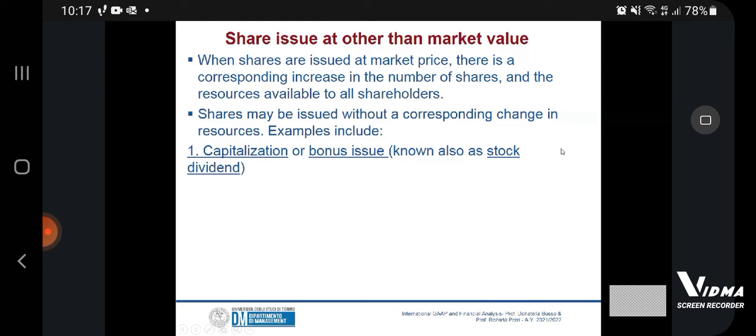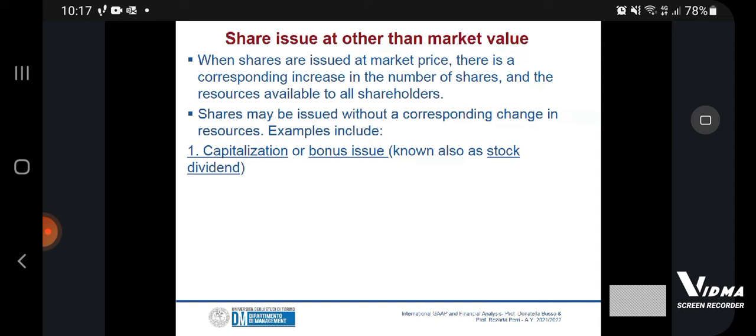Probably in the cash flow statement chapter, when we talked about the cash dividend, we said that dividend paid in cash is part of the cash flow statement under cash flows from financing and so on. If the dividend is paid in stock, it's not part of the cash flow statement, but still it's going to be represented in other financial statements. The term that we are using here in this chapter for a stock dividend is bonus issue.